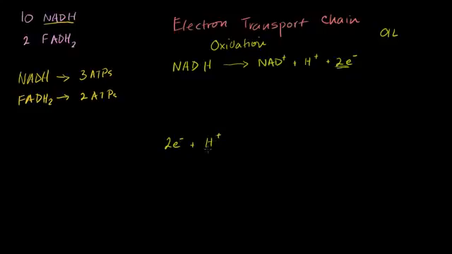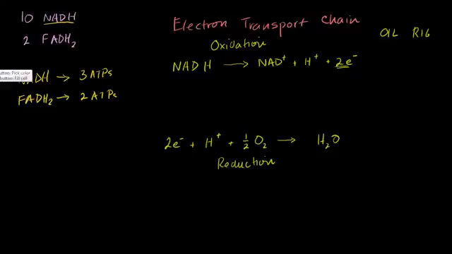And obviously, if you just add these 2 together, you're just going to have 2 hydrogen atoms, which is just a proton and electron, plus 1 oxygen atom. So I could say 1/2 of molecular oxygen. That's the same thing as saying 1 oxygen atom. And if I have 1 oxygen and 2 complete hydrogens, I'm left with water. And you could view this as adding electrons, or gaining electrons, to oxygen. Oil rig, reduction is gaining electrons. So this is the reduction of oxygen to water. This is the oxidation of NADH to NAD+.